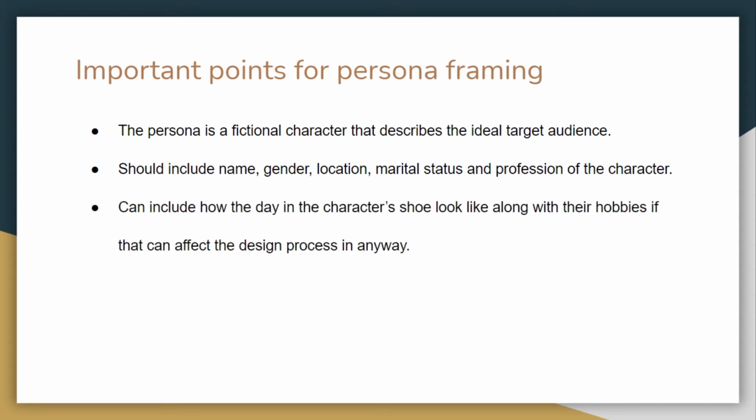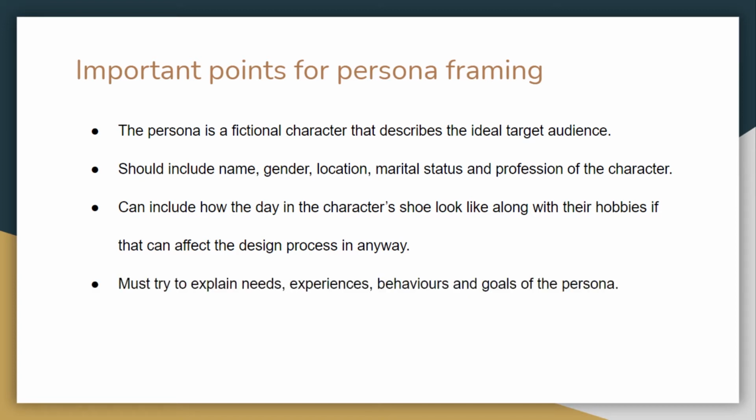After this we can also include how a person's usual day looks like, and sometimes the hobbies of a person can also affect the design of the UI. Let's say a person likes to shop, their main hobby is shopping, so a fashion e-com website will be great for them, while a sports website will be very less interesting for them. So these things also matter. After this, we must always try to explain what the experiences of the user are with previous websites or previous experiences that are bad. What does the customer need? What is the behavior of the customer? And what does he want to achieve?